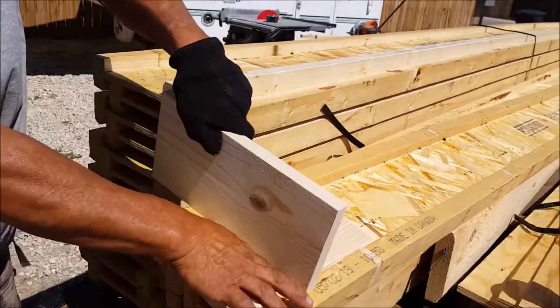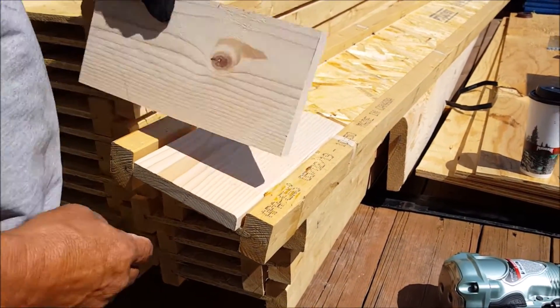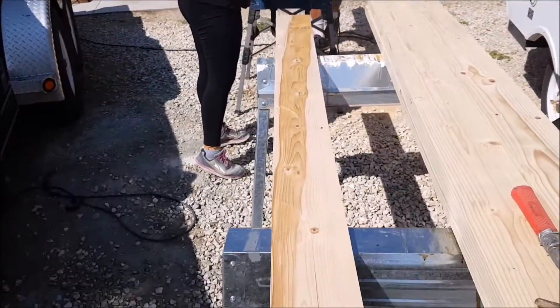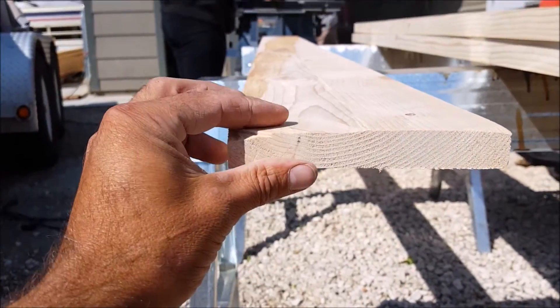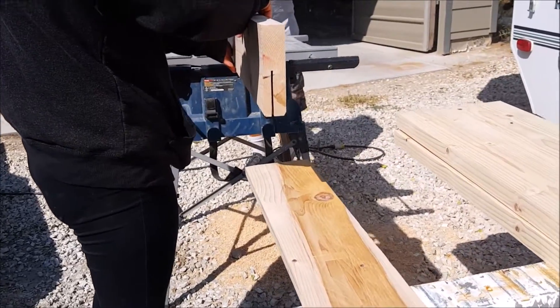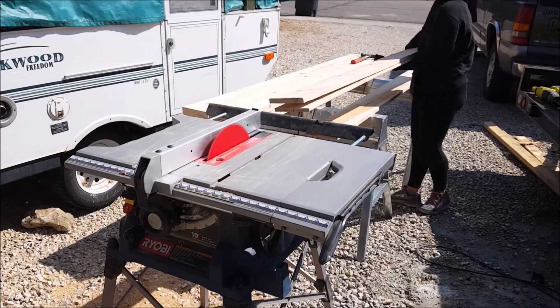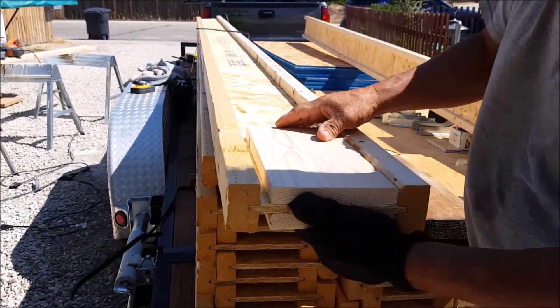The web stiffeners need to be installed with a 1/8 to 1/4 inch gap towards the top of the webbing when using on an end bearing area. I did read in the product installation guide that there is some web stiffener material available to purchase, but it was not available in my area, so I used 2x8 material to make my own web stiffeners. It was kind of a pain to do all these custom cuts, but after I had them cut, it was really easy to install them.